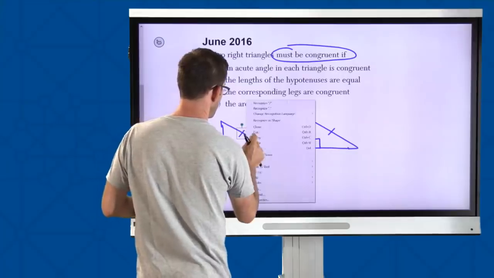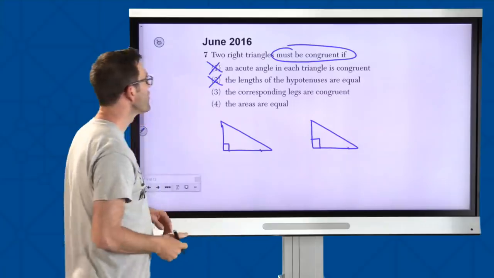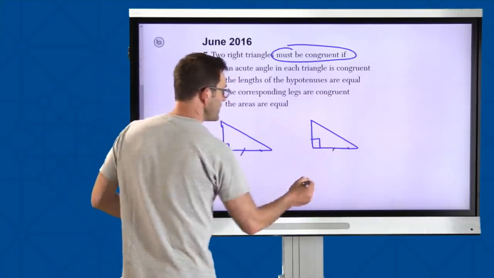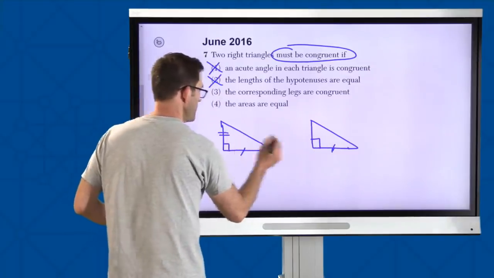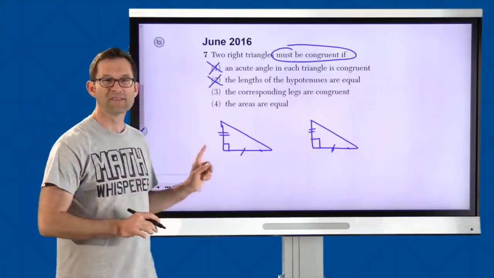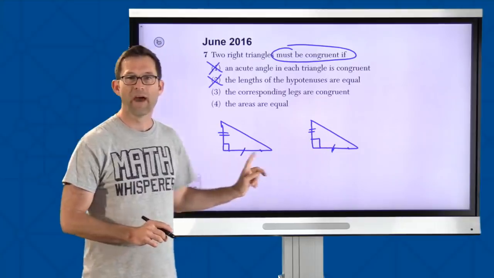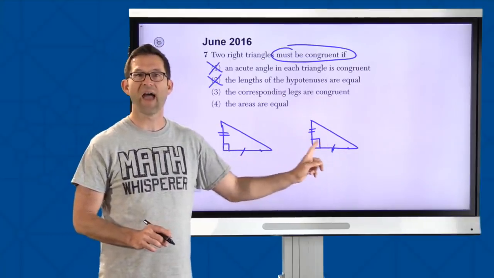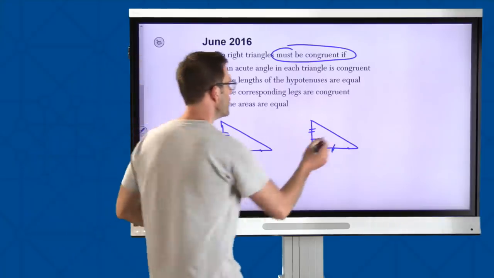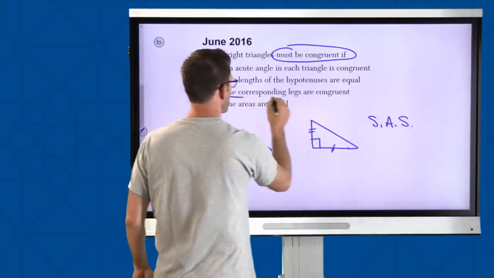And a little bit hard to get rid of these, but we can get rid of them pretty quick. The corresponding legs are congruent, all right? So these legs correspond, and these legs correspond. That's enough, right? Because now we have a side congruent to a side, an angle congruent to an angle, and a side congruent to a side, with the angle being in between the pairs of congruent sides. We could prove that these two triangles are now congruent by side angle side.